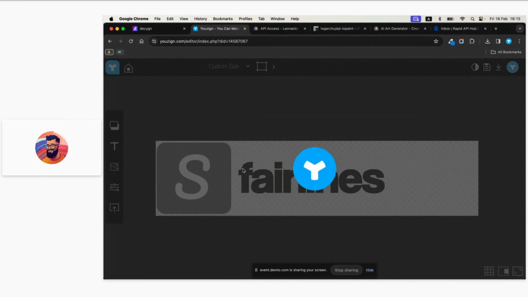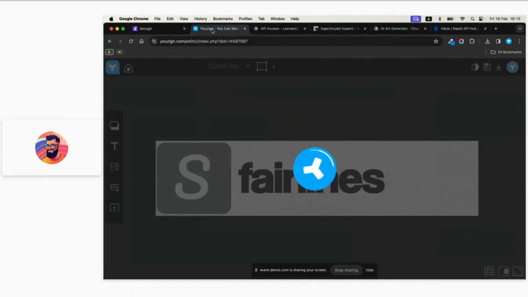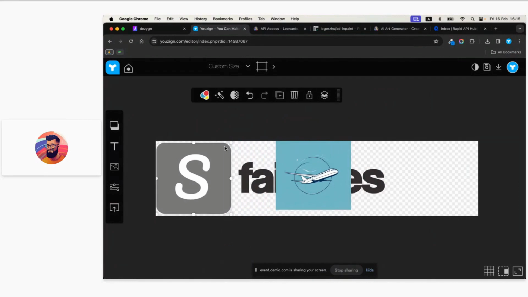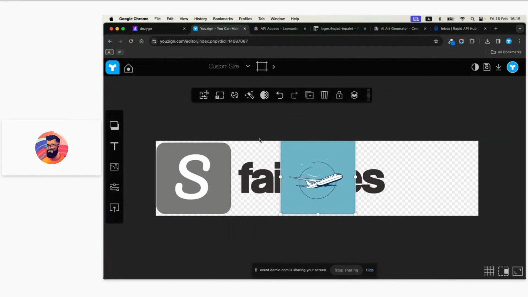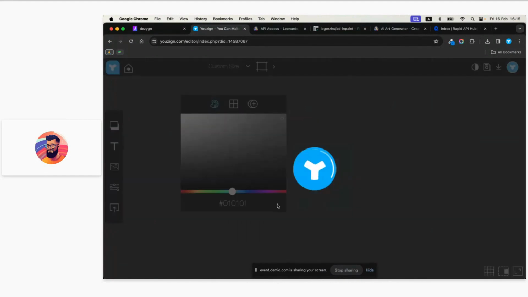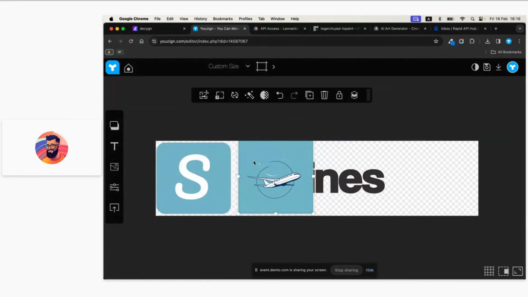So what I'm doing here is I'm uploading the logo that we just created in AIzign. I'm uploading it to the platform. It's a large logo. I could have resized it. So this way I can pick the color. Okay, so I'm using this template. I have a shape here. So I'm gonna basically click on the shape and then select the color palette here. And I'm gonna pick the same color. Okay, so that's a little trick here so that it goes nicely.